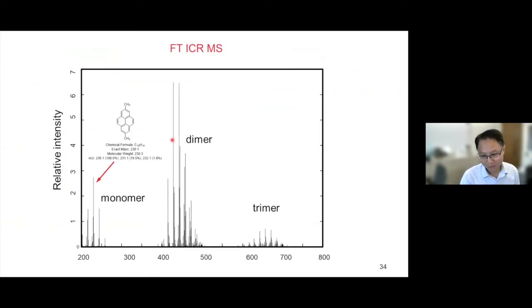We also did FTSCR, another traditional technique, because AFM is not a very convenient technique. It often takes a long time, as you can imagine. So we used FTSCR. You can see three humps: the monomer, dimer, and trimers. So that shows that molecular oligomerization indeed happens.